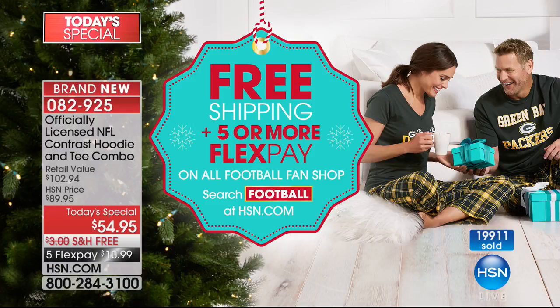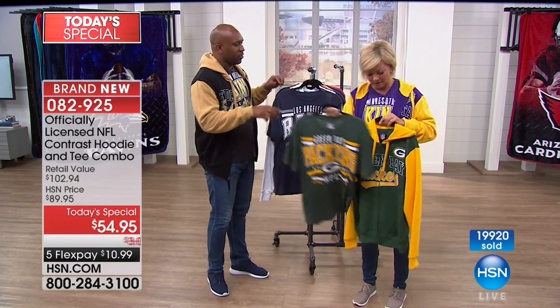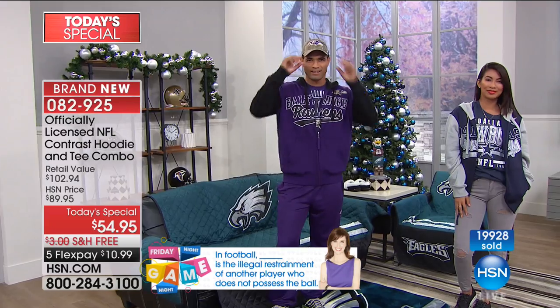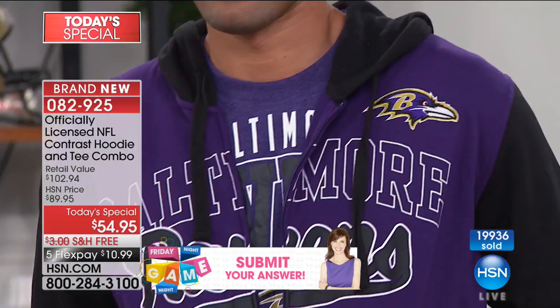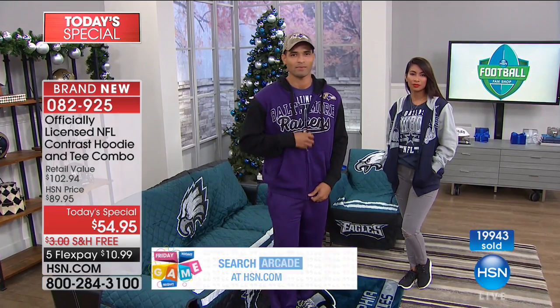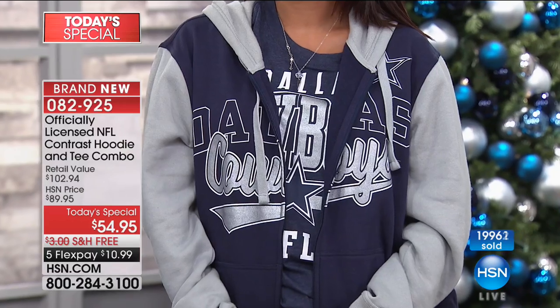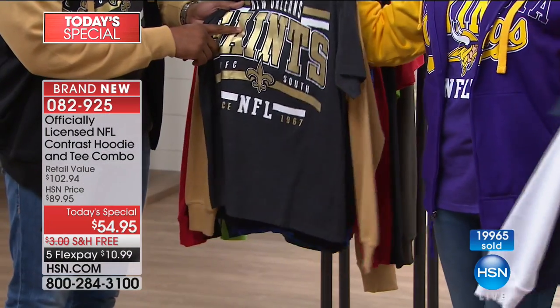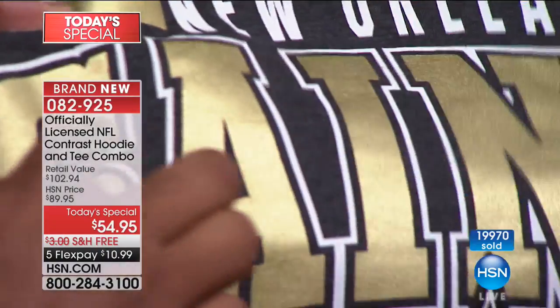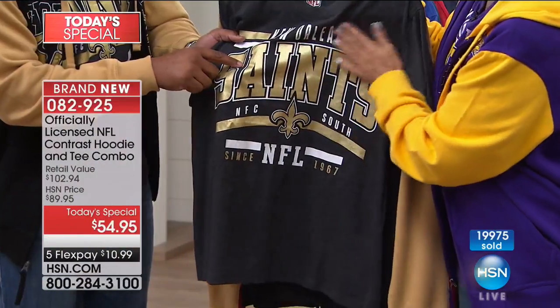The Packers are looking pretty good — as long as you have Aaron Rodgers, you're in good shape. On the front of the t-shirt there's attention to detail: you have your team name, like Los Angeles, imprinted on it with a seamless screen print. G3 by Carl Banks made sure every detail is perfect. When you zip the hoodie up, the screen print is seamless across the zipper — there are no gaps. And certain teams have that metallic on the t-shirt, like the Saints' helmet print.